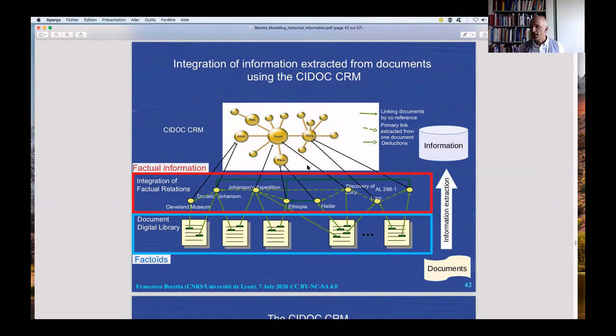And if you interpret this slide with the elements that you heard yesterday and today, you see that in the sources, you can remain in the pyramid at the factoid level. You can produce data, very interesting data, which models the perspective of the source, is one level. Then you go to the integration of this with the historical critical method, and you are at the level of factual data information. Then you have to aggregate all this, because you have some in one database, some in another database, and then you have to integrate this, and for this you use the CRM. This is how it functions. It shows also to you what I was saying in the beginning. The epistemological status of the CRM is at this level. Integration of factual information.